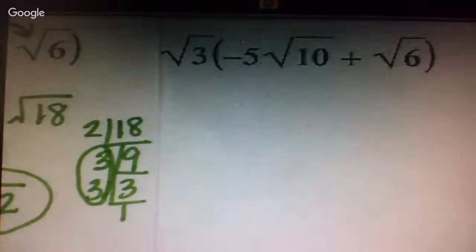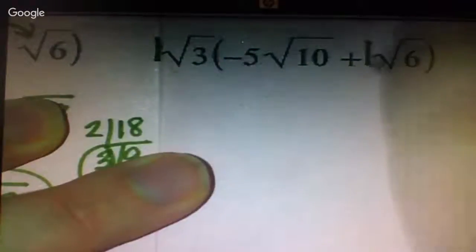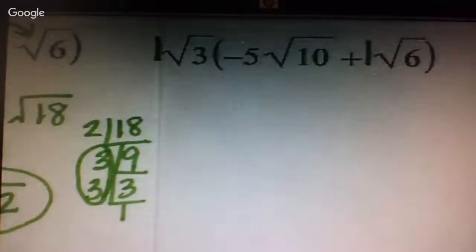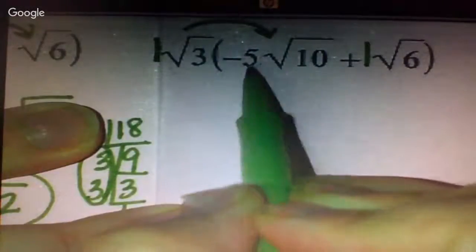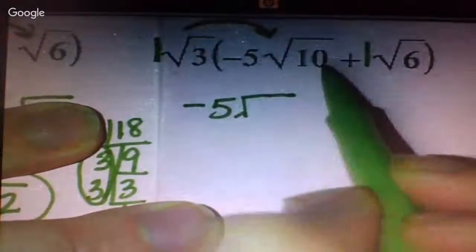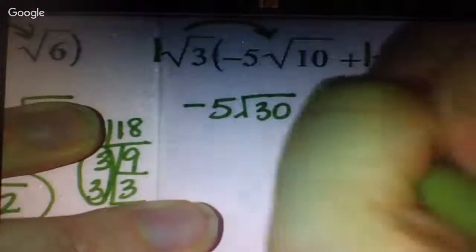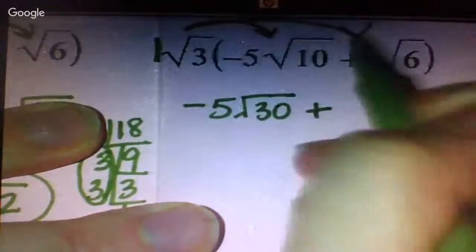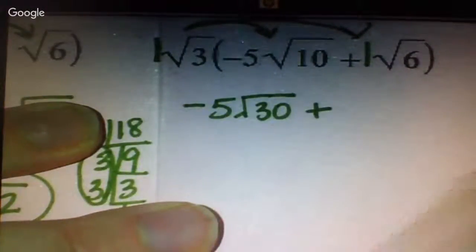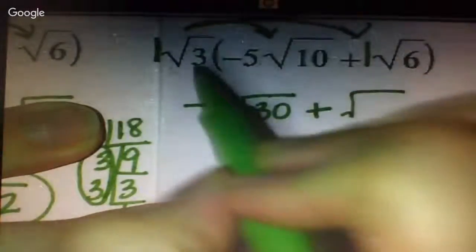Okay. What's my coefficient in front of the square root of 3? 1. If you want to write it, there is no rule against writing the 1s in front of this. So if the coefficient is not there, it is a 1. So when I distribute -3 to this first part, I get 1 times -5 square roots of 3 times 10 plus 1 times 1 square roots of 3 times 6.